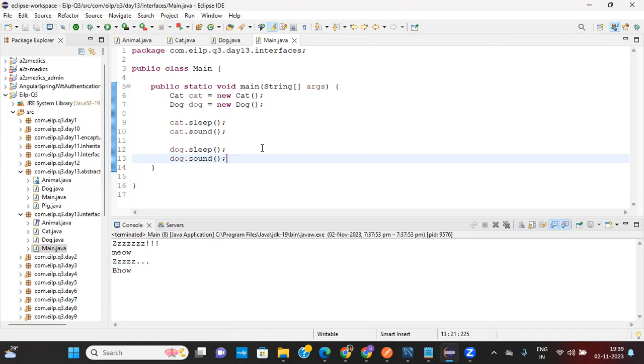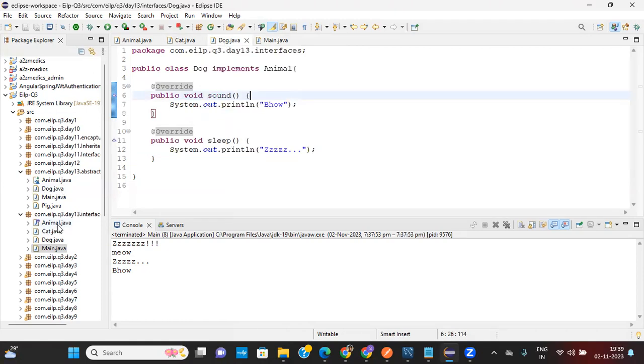And for an interface, a class can implement multiple interfaces. Actually, we did not see multiple interfaces. Multiple interfaces means if we work with more than one interface. And a class can implement multiple interfaces, allowing for multiple inheritance through interfaces. So we will see how we actually achieve multiple inheritance using multiple interfaces.